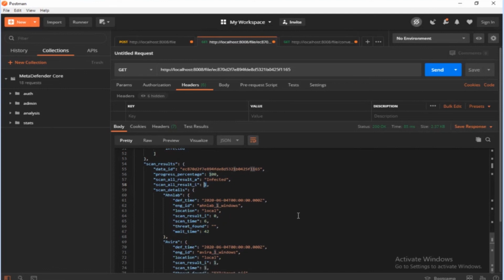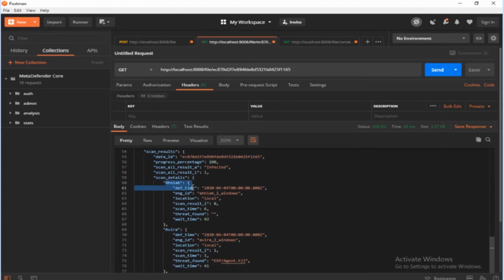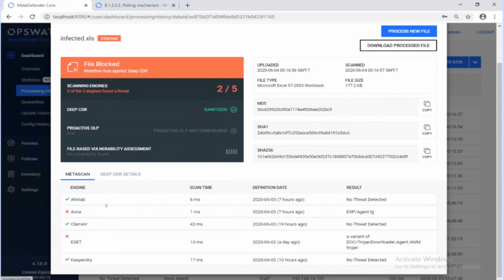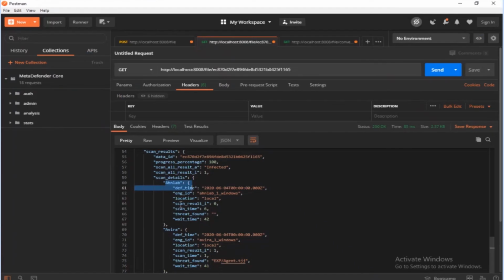And then you obviously get information about each engine the same way you get that information here. Unlab says the file is clean. Avira says it's infected. Unlab's scan result is 0, so it's clean.